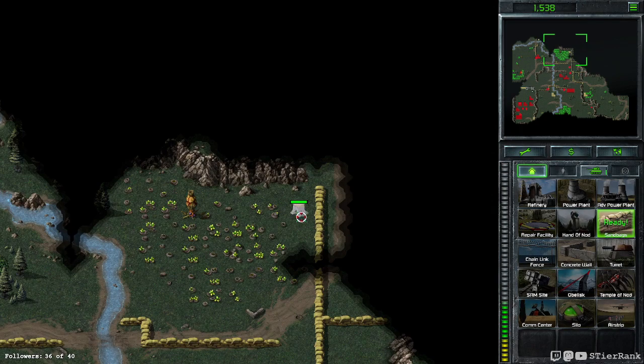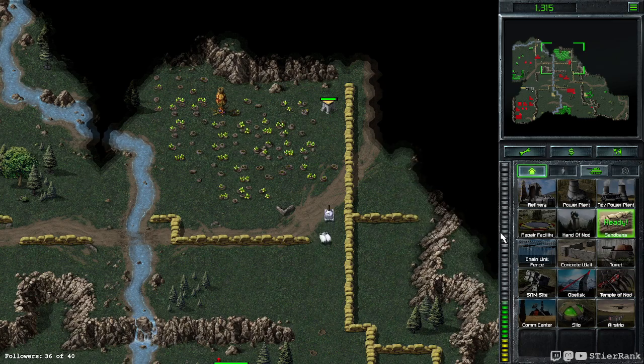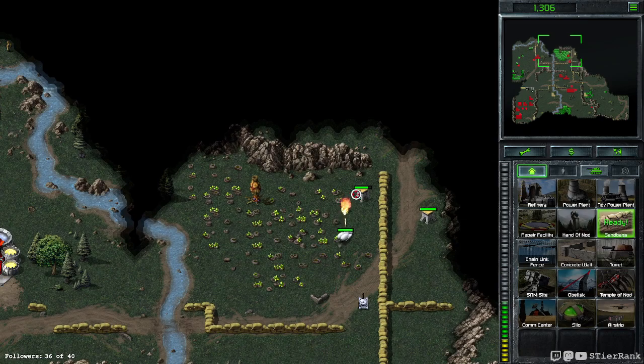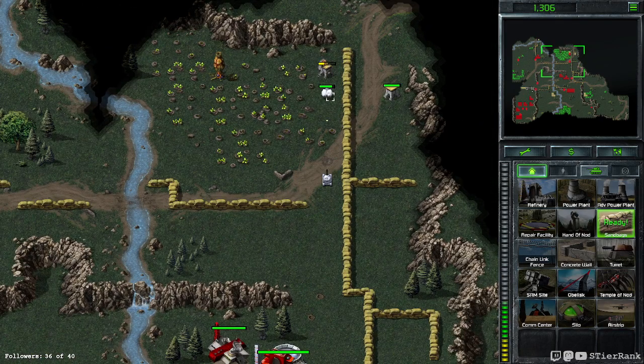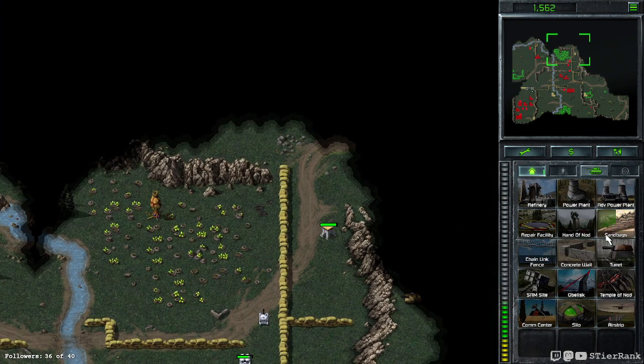Reinforcements have arrived. Awaiting orders. Acknowledged. Yes, sir. Construction complete. There we go. Man, this flamethrower just did a number on it. Look at that. Building. So might as well section this off and get it covered as well.